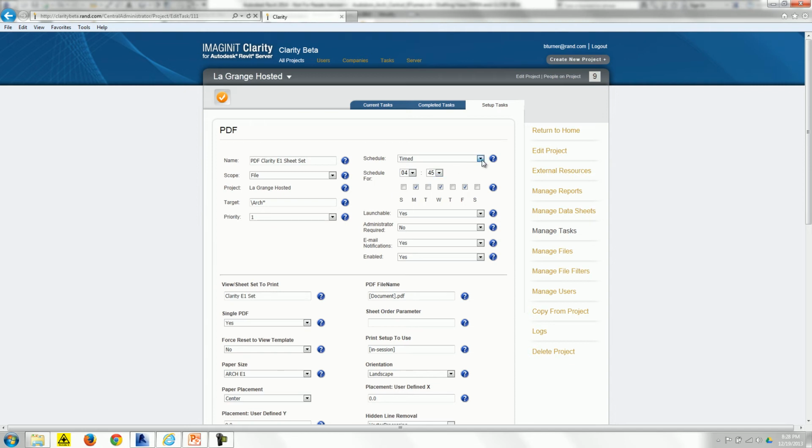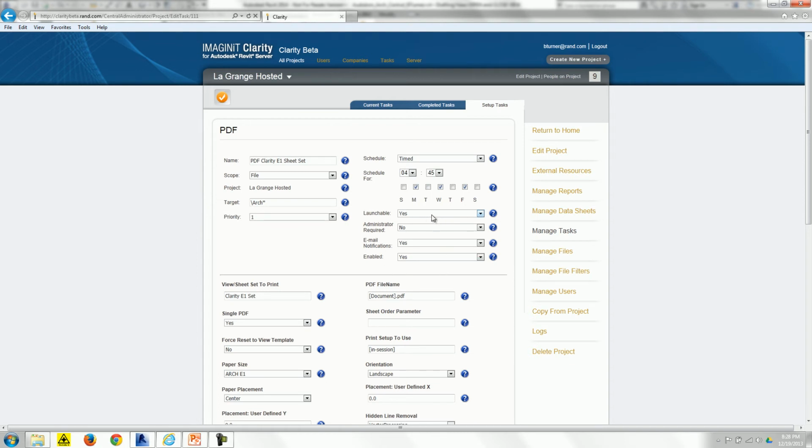Well, we talked about being able to schedule a task earlier. We said you can do it immediate. That is when someone saves or synchronizes to central. It can be timed like we have here. So right now, Monday, Wednesday, and Friday at 4:45 in the morning, this task is going to run for us. Or it can just be none, which just means on demand, when you need to be able to click that.